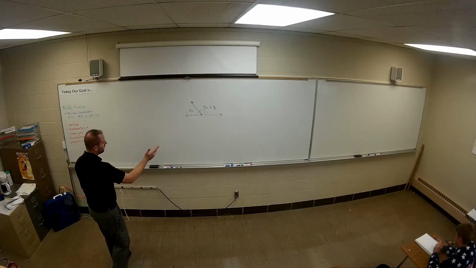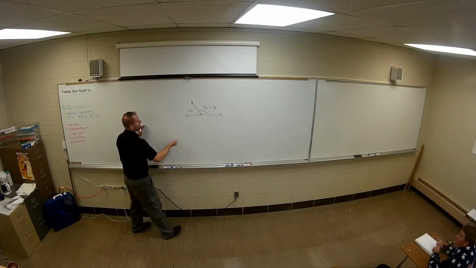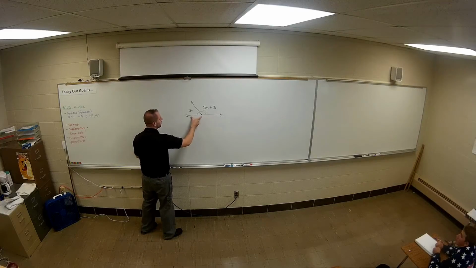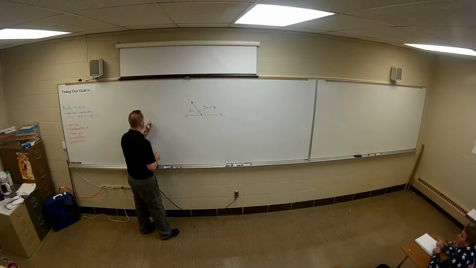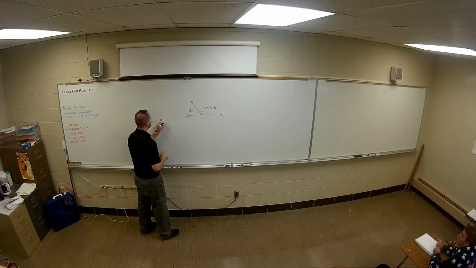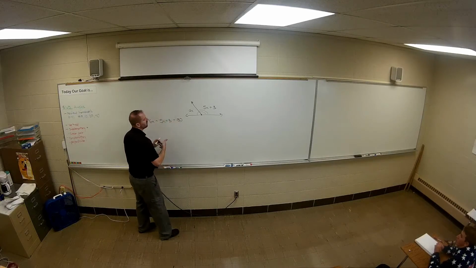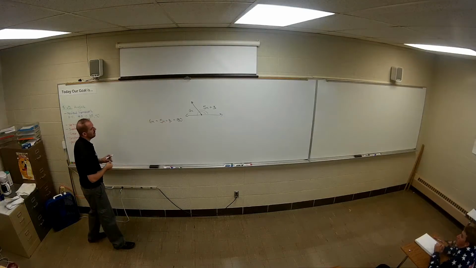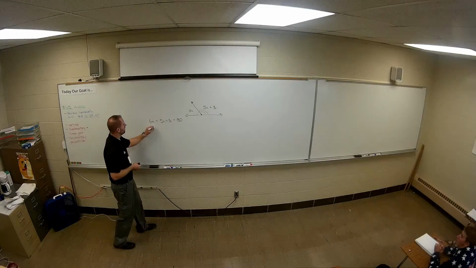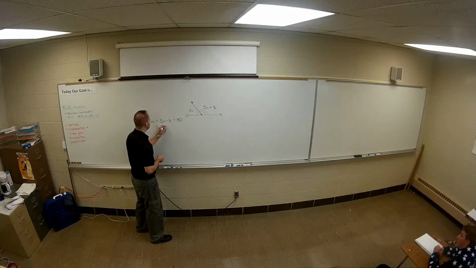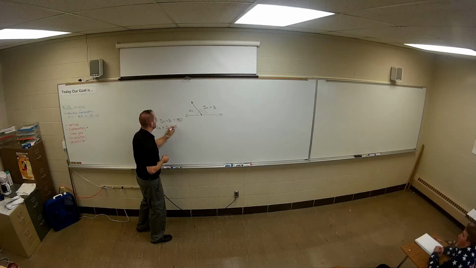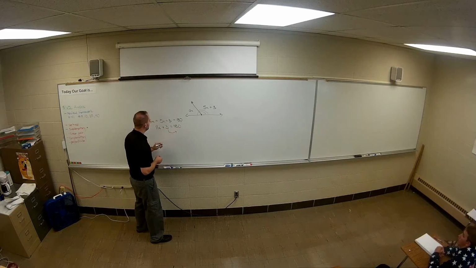So it could be a situation like this, where this is a 6x, this is a 5x plus 3, and we can actually solve this thing out. You can actually figure out what it is. And again, the pictures don't have to be drawn to scale. They just give you a picture like this, and they'll ask you to solve. Maybe they say that these are opposites. So it's a linear pair, it's straight across. So you would add them together like this.